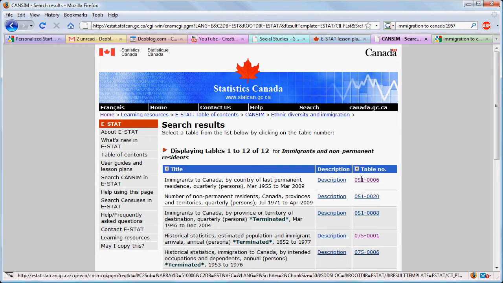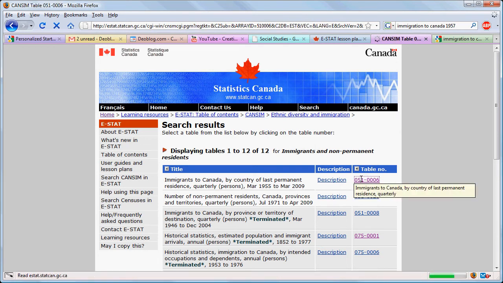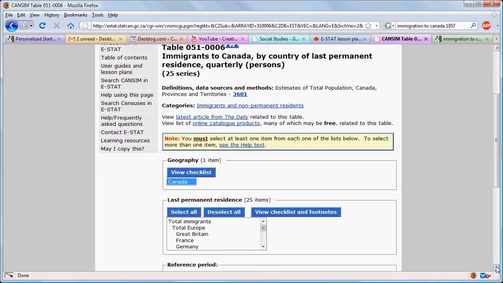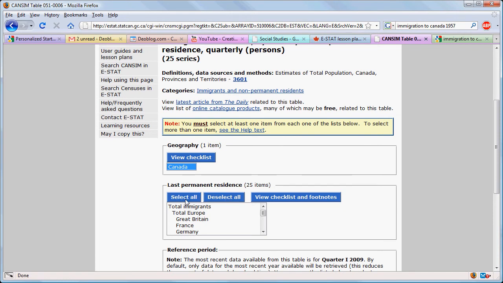So we click over here to retrieve the table. We have to answer a few questions. First of all, in this case, we want the total for Europe, the total for Asia. Now, I control-clicked on that, and you'll see that what happened is I was able to select those individually. And then we want the United States. Those are the three things that we want.